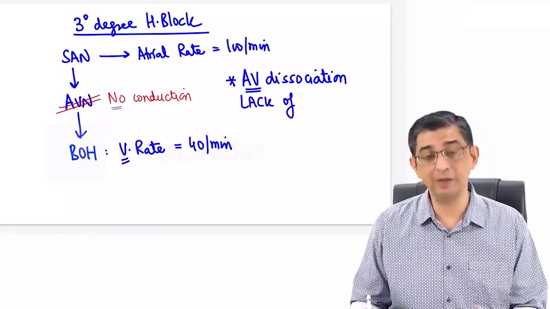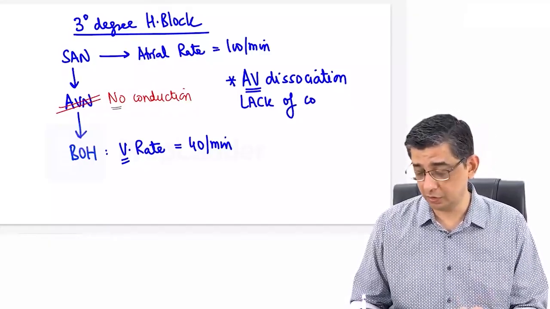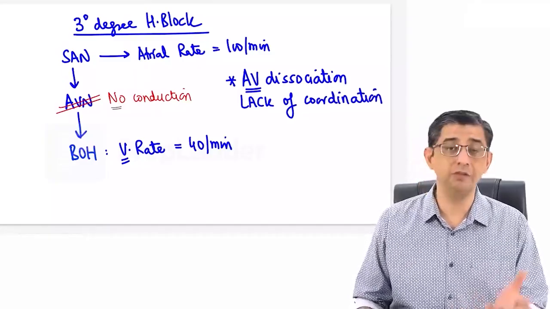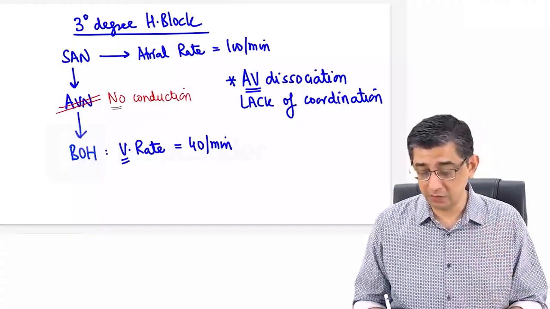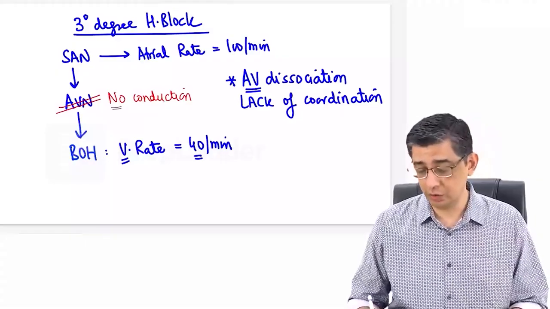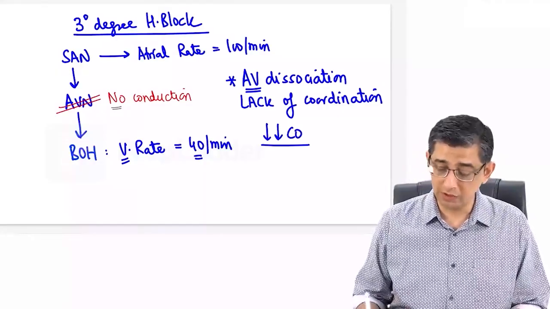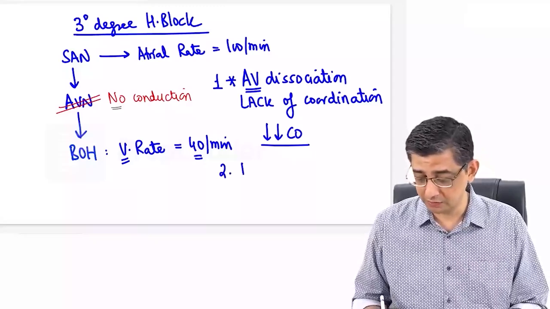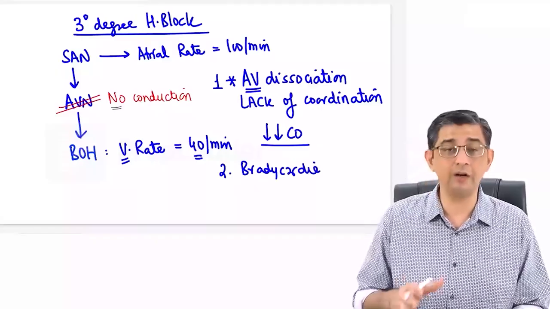I have explained that atria contribute 30% of filling of the ventricles. If there's going to be lack of coordination, then the filling of the ventricles will definitely be hampered. And if input is lesser, output will obviously be lesser. Adding insult to injury will be bradycardia. There are two reasons why the cardiac output in third degree heart block is low. One of the reasons for low cardiac output is AV dissociation, and the second component is obviously what is written here, but still I need to put it for record purposes, bradycardia. I mean, heart rate of 40.